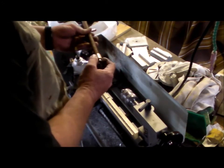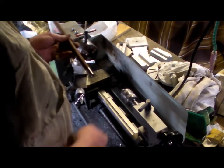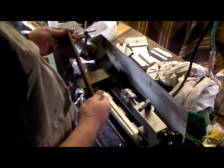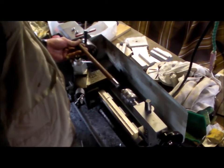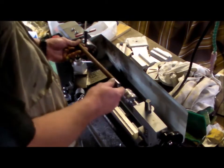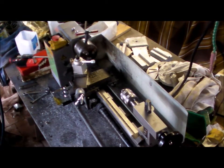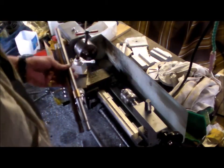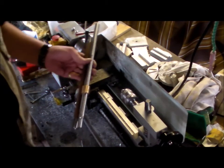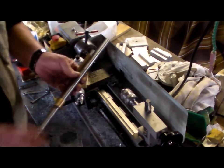A little bit of play there, but that's okay because the other bushes are split. So I've just got to clean this bar up. It's a lot shorter than it should be. It should be about, I can't remember now, 15 inches. 300 and, what was the size? That was the size. It's a bit shorter, but I don't have to machine it. I just got to clean it up. So that's what I'll do.